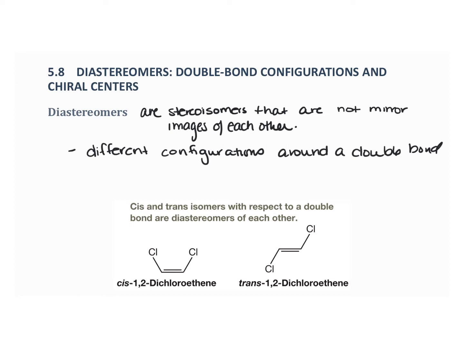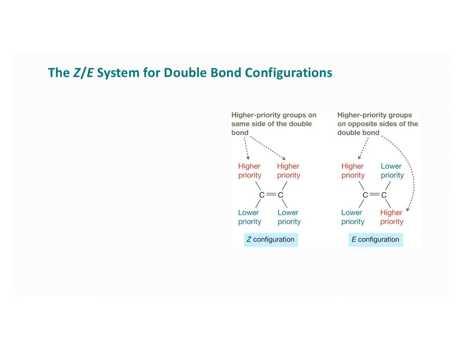Now, we haven't talked about how to name these yet, but we need to, so let's look at how to name these. Because the double bond configurations can distinguish diastereomers, we need to characterize the absolute configurations of double bonds in a way similar to how we used R or S. I really want to point out here, R and S are for a carbon with 4 single bonds. E and Z are only for double bonds. So, to determine the configuration around the double bond, you need to first determine which of the 2 substituents on each alkene carbon has the higher priority.